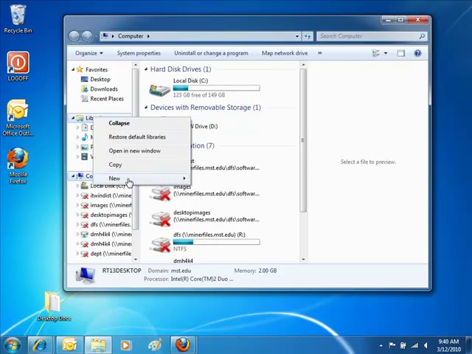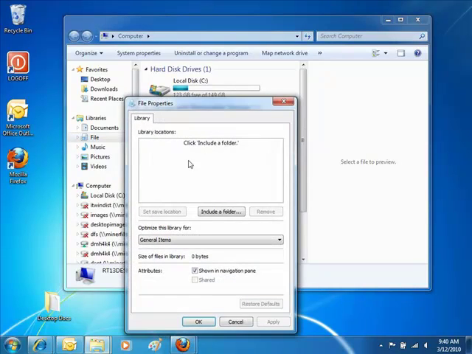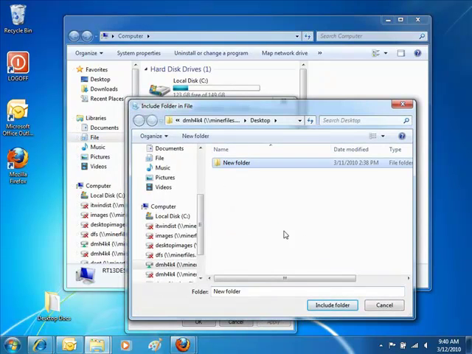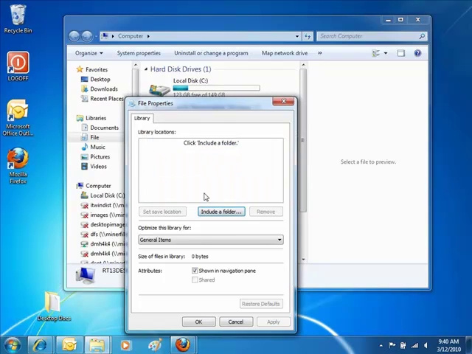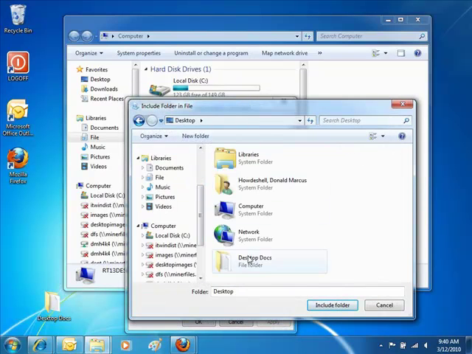If I were to add a new library, I can name it whatever I want. We'll say Files. And all we have to do is include a folder. We'll go ahead and include, wrong folder. Go ahead and include the one that was on this desktop.